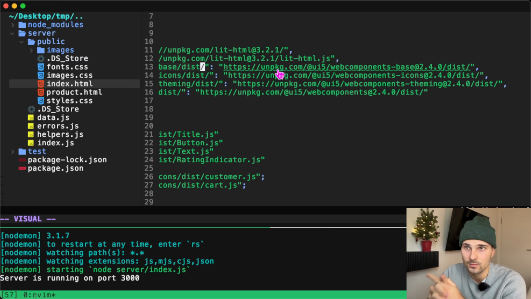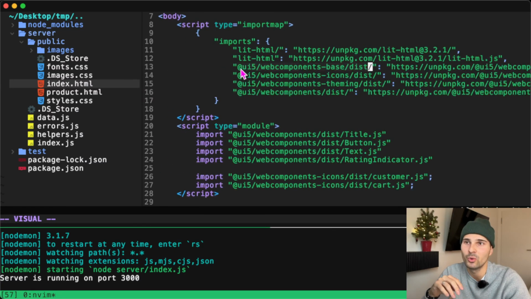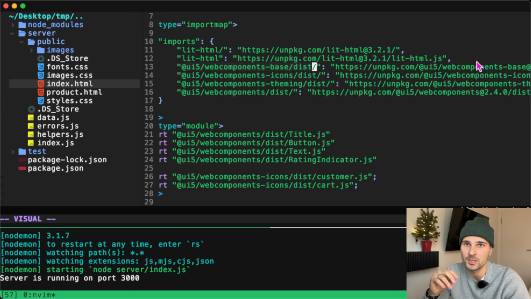So we can point to this URL, and unpkg will download the code from npm for us and then serve it at this URL. So now we say whenever we import something from here, it actually points to there.